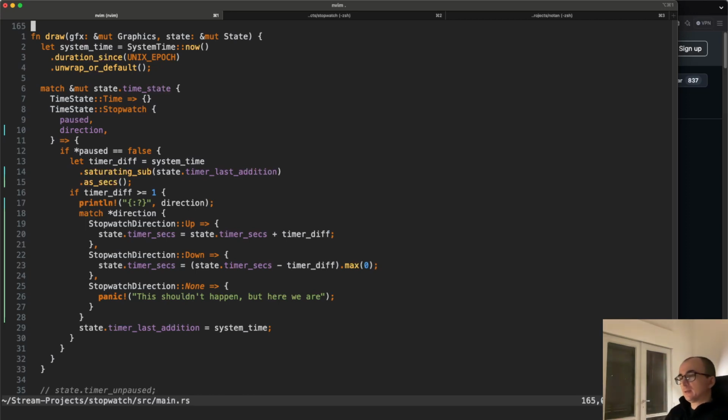The idea was, okay, reset in the middle of countdown doesn't make sense. Reset in the middle of stopwatch does make sense. Do I need to work with both of these situations?